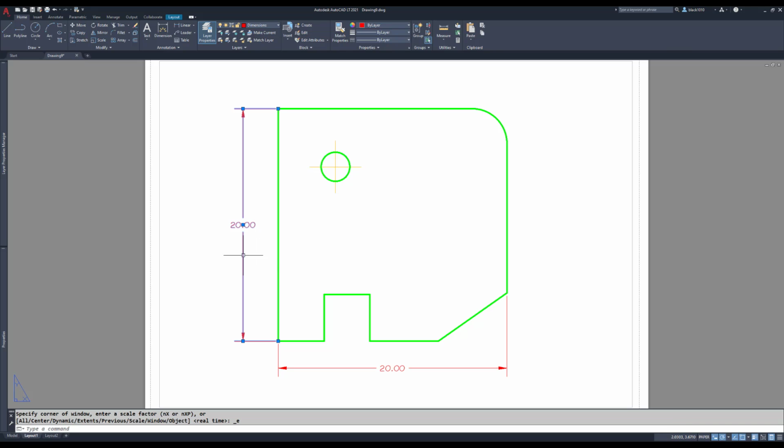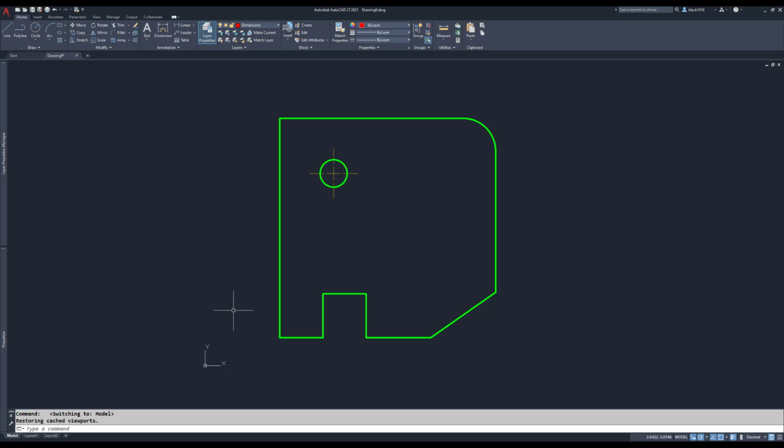Now we'll go back to the A size sheet and zoom out, and I'm going to delete these dimensions, go back to the model tab, and do our dimensioning in here. But before we do that, we need to modify or create a new style with the inverse of the plotting scale in mind.